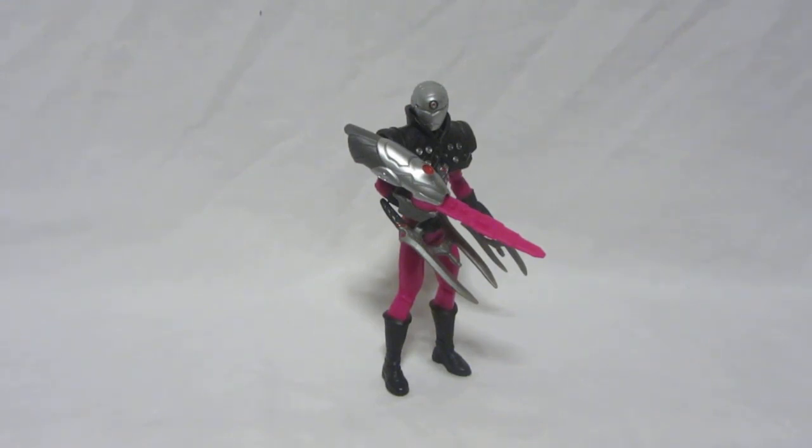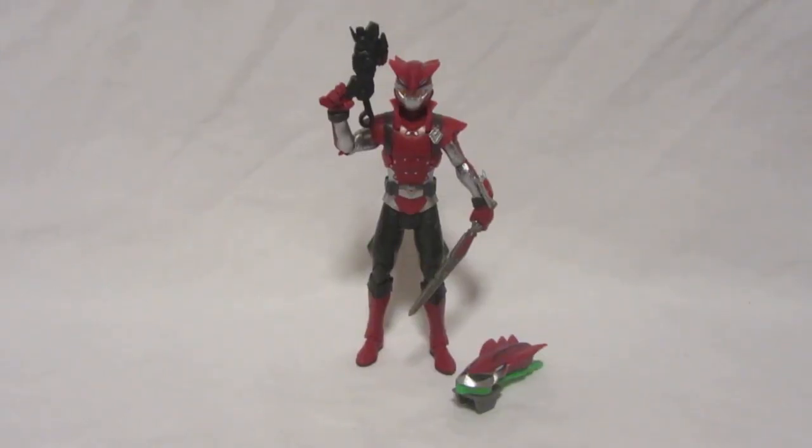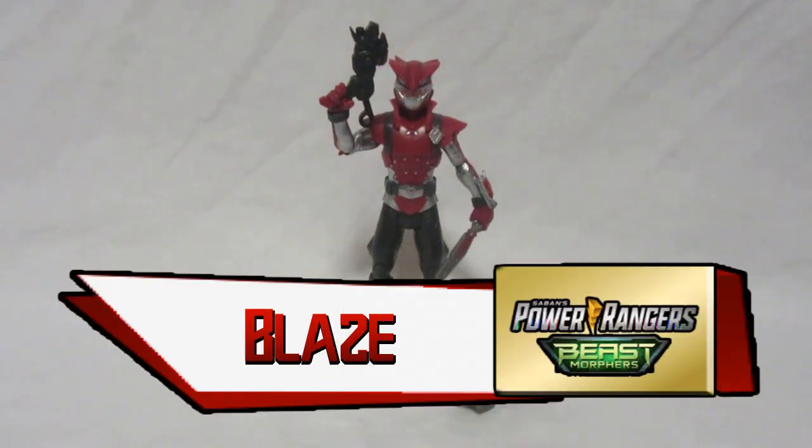And now we get to move on to the last figure, Cybervillain Blaze. Okay, so figure number 5, and the last figure for this review is Cybervillain Blaze.